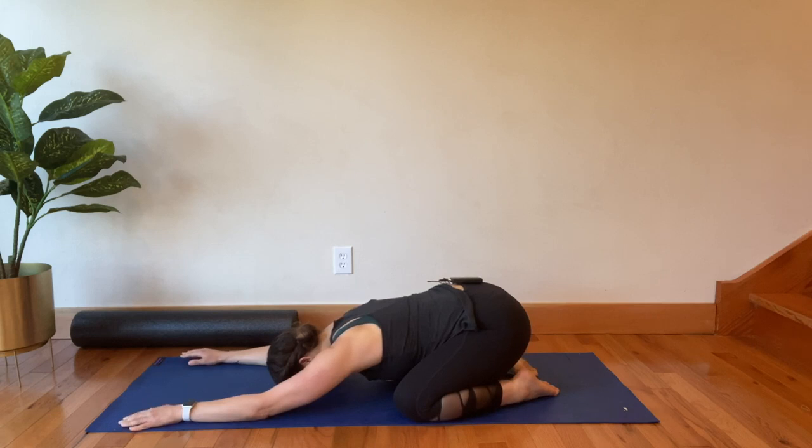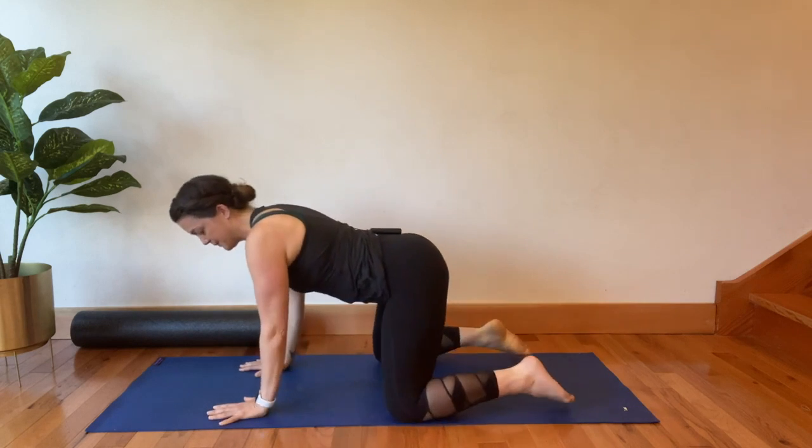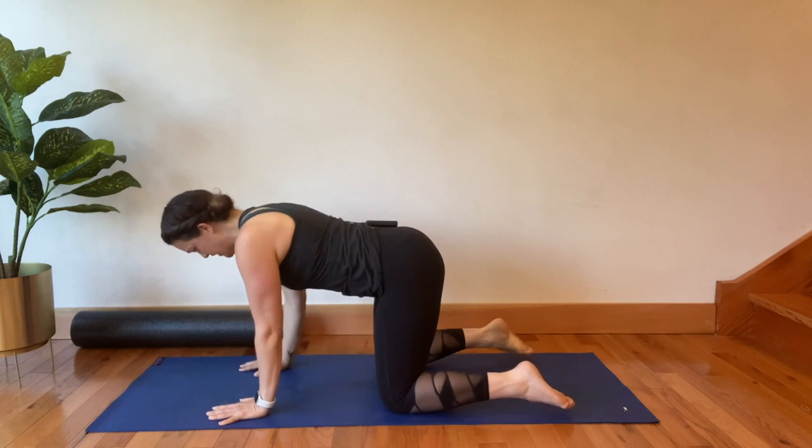Couple more, inhale, and exhale, 7, 6, 5, 4, 3, 2, 1. Just sink heavy into that mat. Inhale, exhale, 8, 6, 4, 3, 2, 1, and slowly come up into a quadruped position, all fours, hands directly beneath the shoulders.